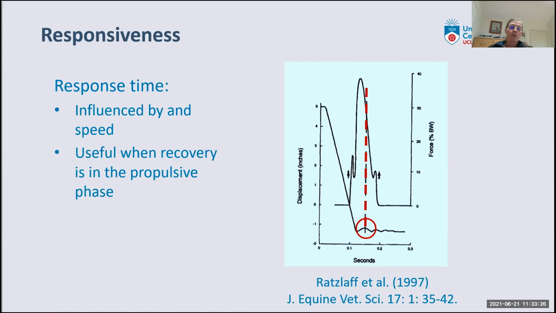But the other possible scenario here is that it occurs quite early, and you might experience these things on a very hard surface, where you might have a very fast, elastic recovery. If it occurs before the body weight of the horse has completely descended, then potentially it's going to increase the amount of peak vertical force on the limbs even more, which could be really detrimental. So actually the responsiveness of the surface is really quite an important component when we think about it.